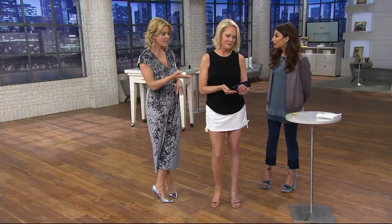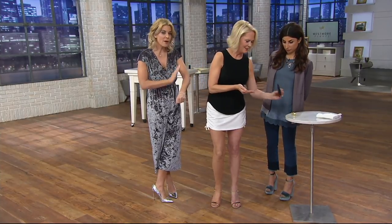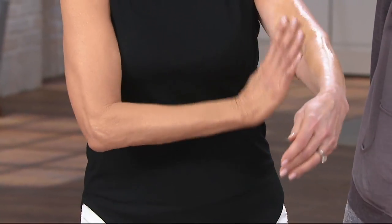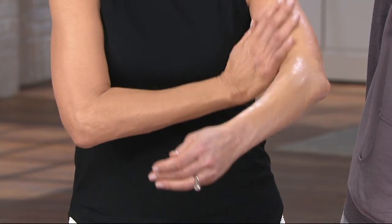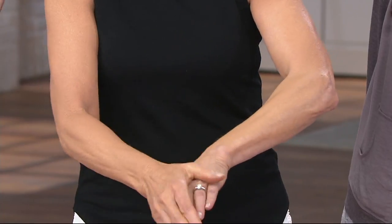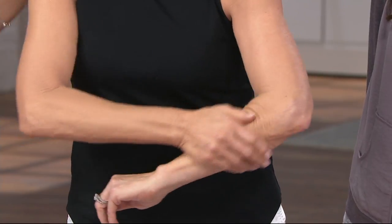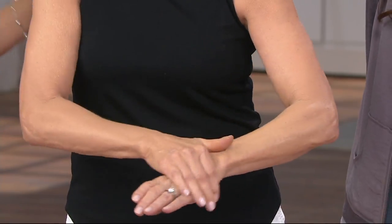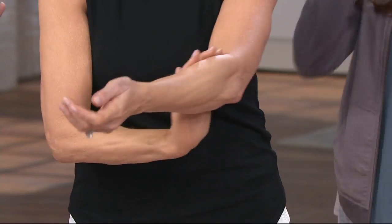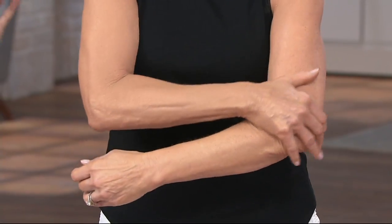Now you're going to see how easy this is to apply. Just pour a little bit out. You want to make sure your skin is exfoliated and oil-free, because oil is the only thing that will break it down. Rub it in like a luxurious moisturizer. This is all about the tri-effects technology — treated pigments, blurring polymers, actual crushed pearls. What makes it glide on so easily is sodium hyaluronate, vitamin A, C, and E, so you're actually putting something healthy on your skin.